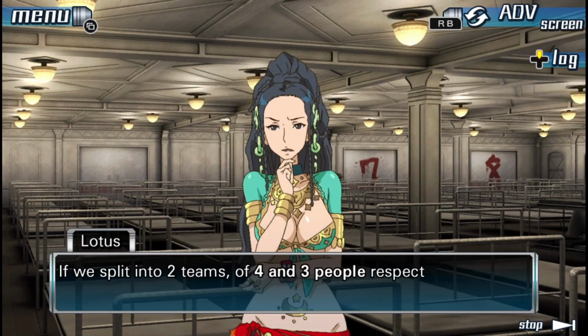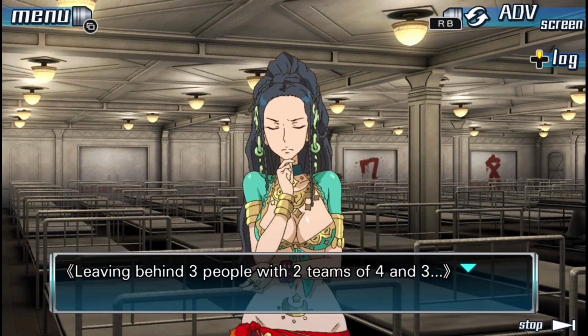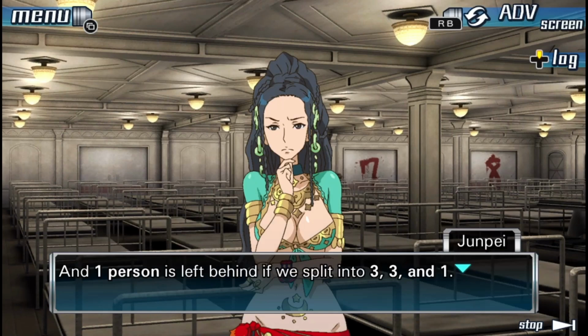If we split into 2 teams of 4 and 3 people respectively, then 3 people will be left behind. If we split into 2 teams of 5 and 2 people respectively, then 2 people will be left behind. But if we split into 2 groups of 3 and leave 1 person out, then only 1 person will be left behind. Wait a minute. 2 people get left behind if we split into 5 and 2. And 1 person is left behind if we split into 3, 3, and 1.